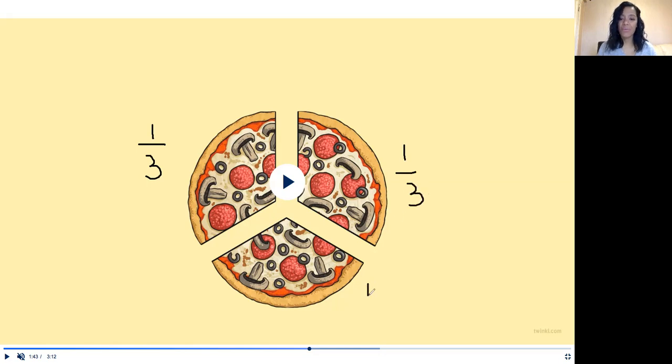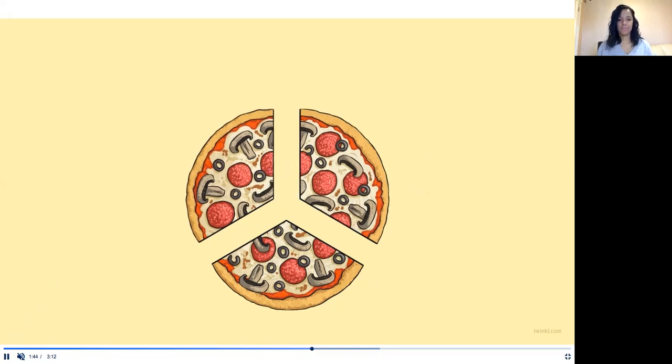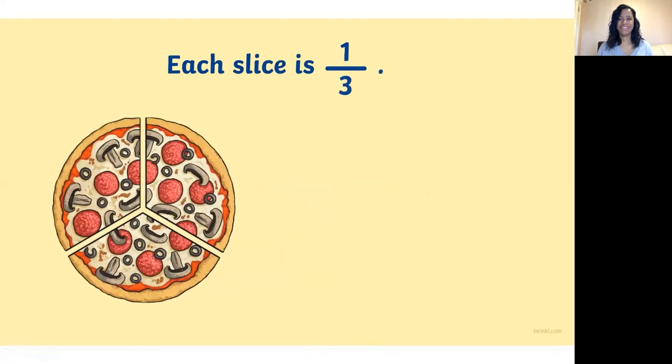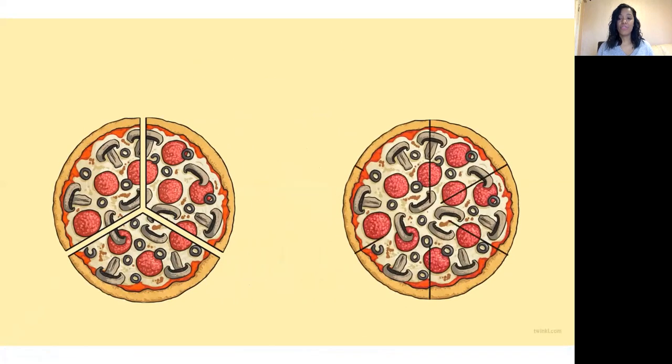And here again, we have 1/3. Okay, well done. So that means we have a pizza that has been cut into thirds, into 3 equal pieces. Excellent. Each slice is 1/3, well done.